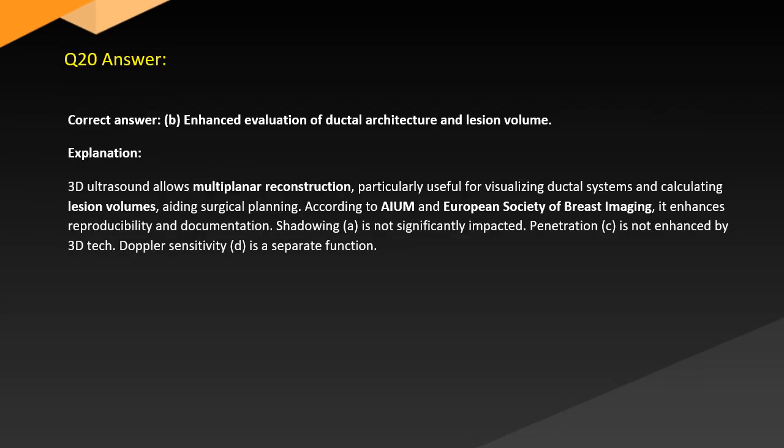Answer. Correct answer B. Enhanced evaluation of ductal architecture and lesion volume. Explanation: 3D ultrasound allows multiplanar reconstruction, particularly useful for visualizing ductal systems and calculating lesion volumes, aiding surgical planning. According to the European Society of Breast Imaging, it enhances reproducibility and documentation. Shadowing A is not significantly impacted. Penetration C is not enhanced by 3D tech. Doppler sensitivity D is a separate function.